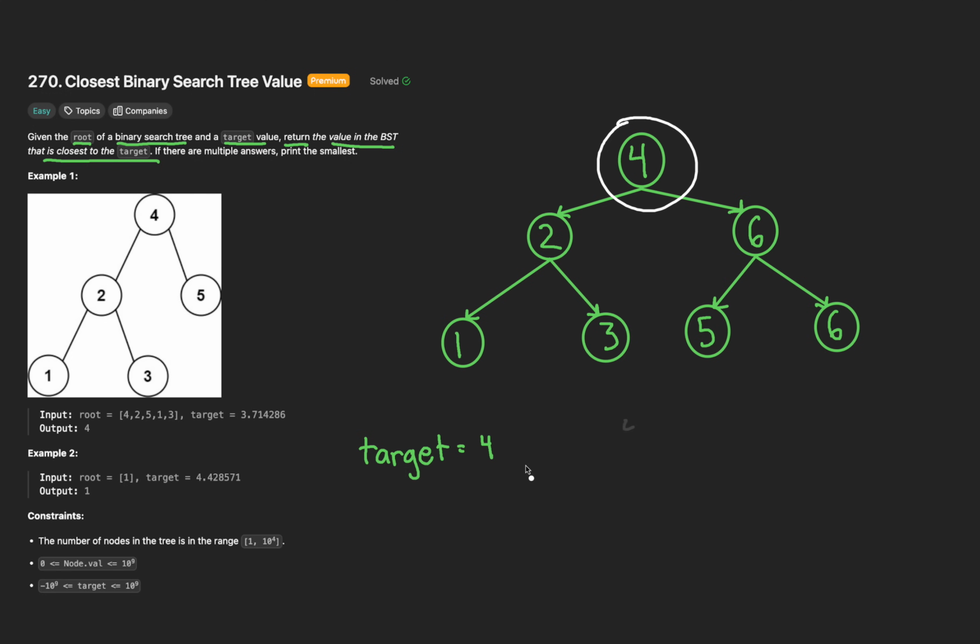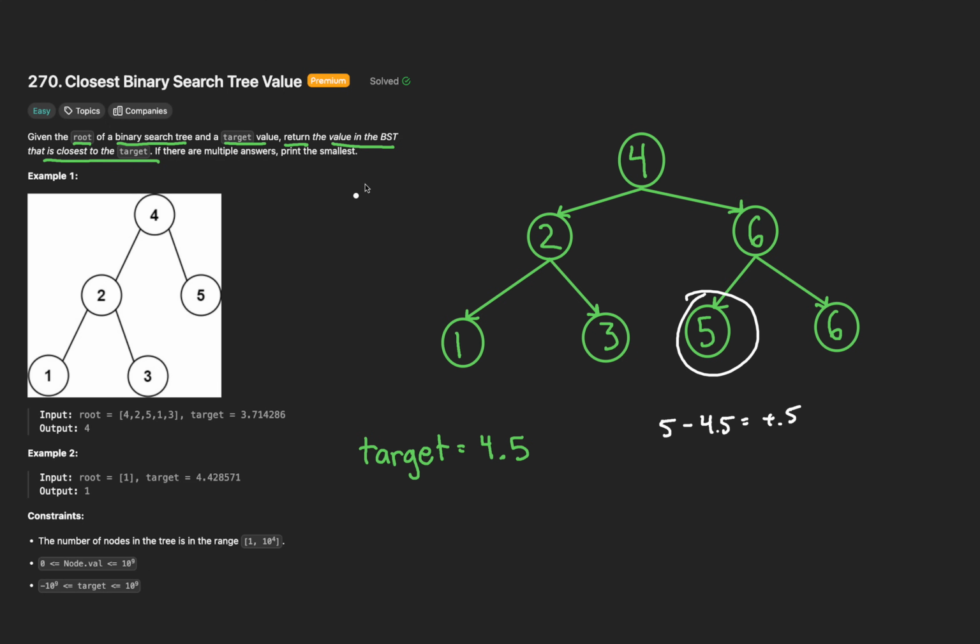Let's make this a bit harder. We know that we can be given decimals in our target parameter, as seen here in LeetCode's examples. So why not something like 4.5? What is our answer now? It'd be 5, right? Its distance would be 5 minus a target of 4.5 to get 0.5. Sadly, this is not right. We missed reading the only other sentence in our description, where there can be multiple answers, and if there are, we have to return the smallest one. Not sure why LeetCode says print, that's misleading.